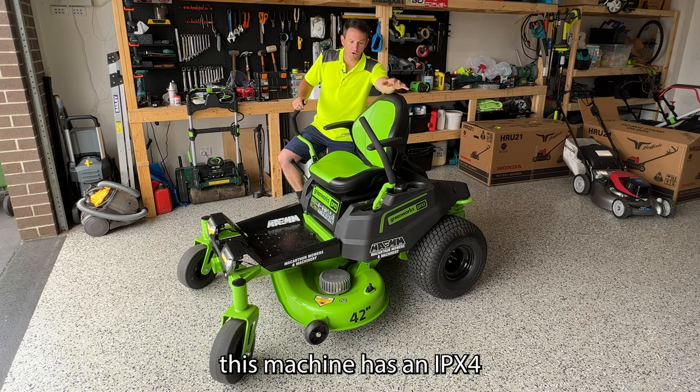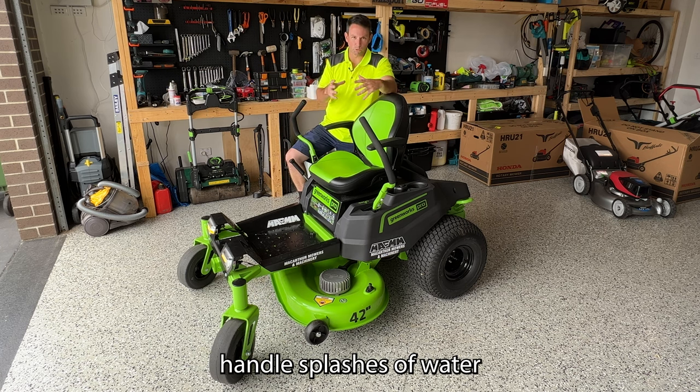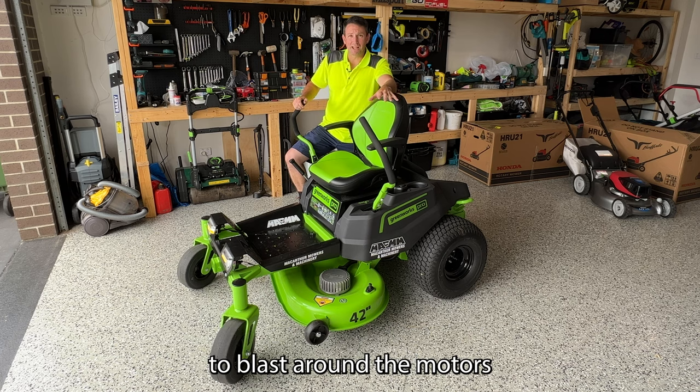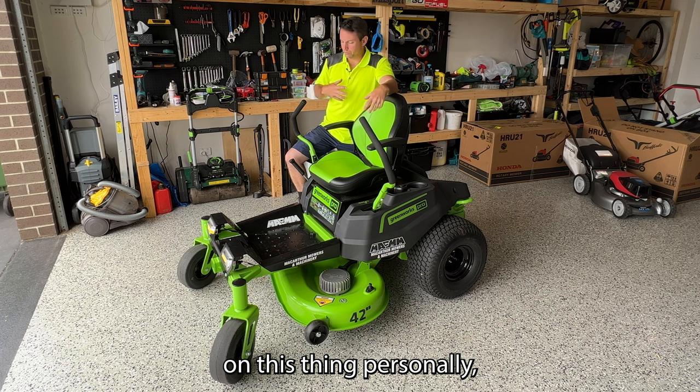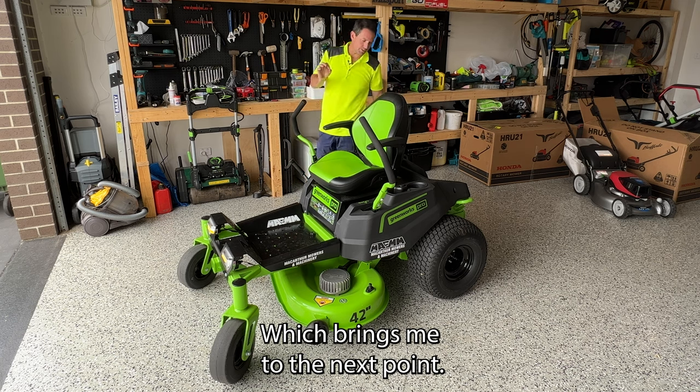Now, this machine has an IPX4 rating, which means that it can handle splashes of water from any direction. I'm not going to be using a pressure washer to blast around the motors on this thing personally, but it's good to know that it can handle some water, which brings me to the next point.